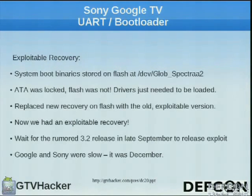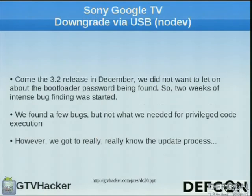So in the exploitable recovery, the system boot binaries are stored not on the SSD, but on a separate flash located at dev glob_spectra_a2. And since I mentioned the ATA was locked, but the flash wasn't, we could write to it. So we replaced the new recovery version that was signed with our old exploitable but signed recovery version. Since now we had an exploitable recovery, there was no need for UART, and our thought was we could either wait till the rumored 3.2 release to release the exploit last September 2011. Google and Sony took until December, unfortunately.